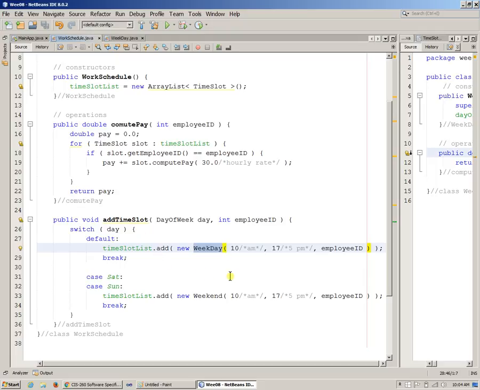Perhaps there could be other types of algorithms, like maybe we would like to calculate some sort of tax return, and we want to be able to historically look at the time slots being used, and we would like to instantiate these time slots outside of this method. There could be different scenarios. In other words, I would like to be able to control, and you see this day of week sort of controls creation of it.